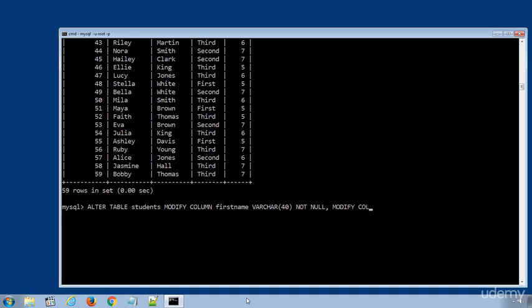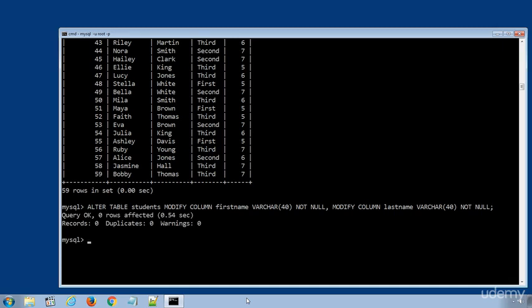Modify another column last name data type varchar 40 character long and it also not null. Execute the SQL statement.